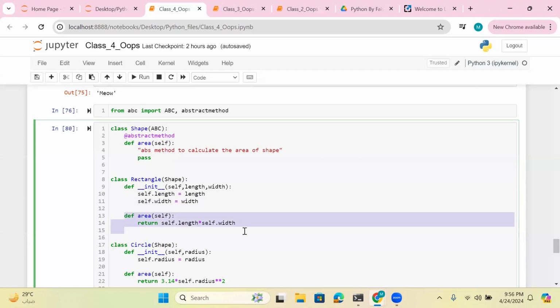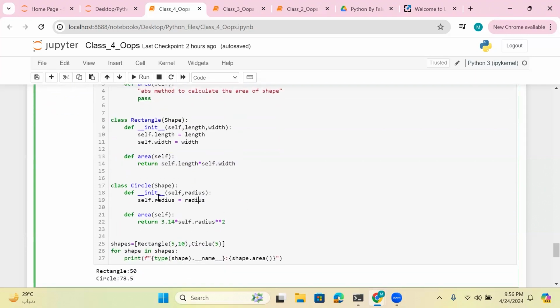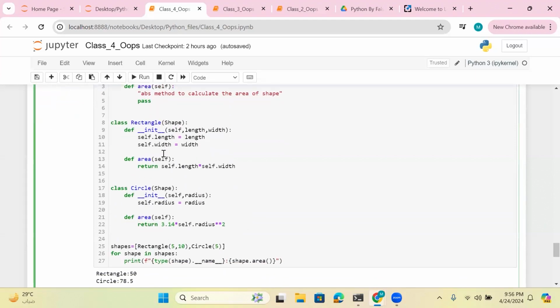So this particular rectangle and circle are nothing but the concrete subclasses. We define two subclasses here, which are rectangle and circle, both inheriting from the shape abstract class, right?